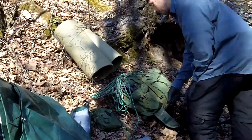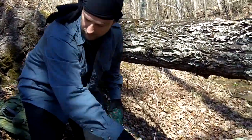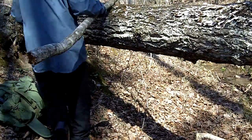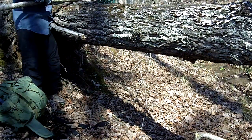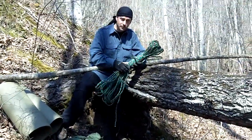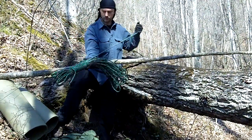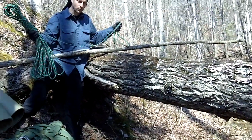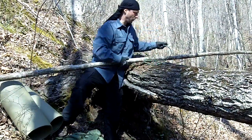Alright, what I need now is my rope. One of these branches. This ain't gonna make sense at first, but it will after I get going. Alright. Put that branch right there. Kind of awkward. Now this shelter works good if the ground is all muddy too. Works real good, because nothing's gonna touch the ground when you're done. Now, chuck that under. Take this rope right here and tie it off.